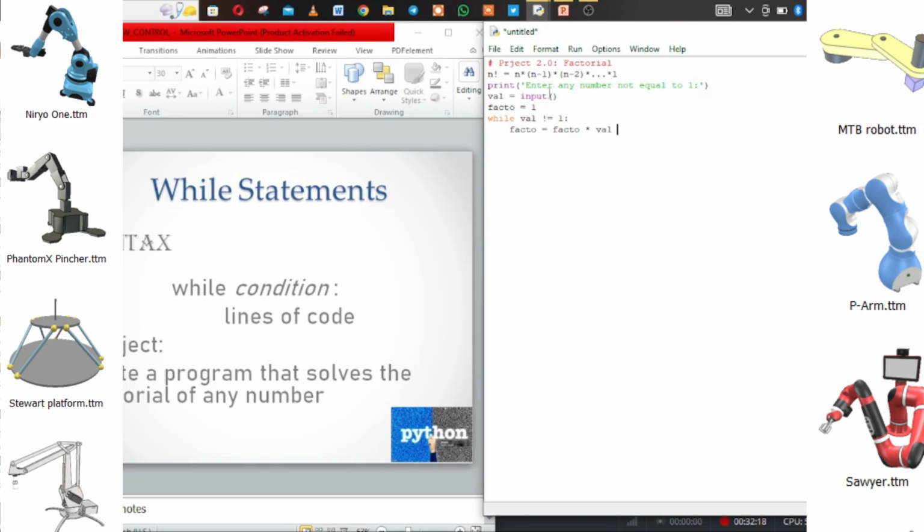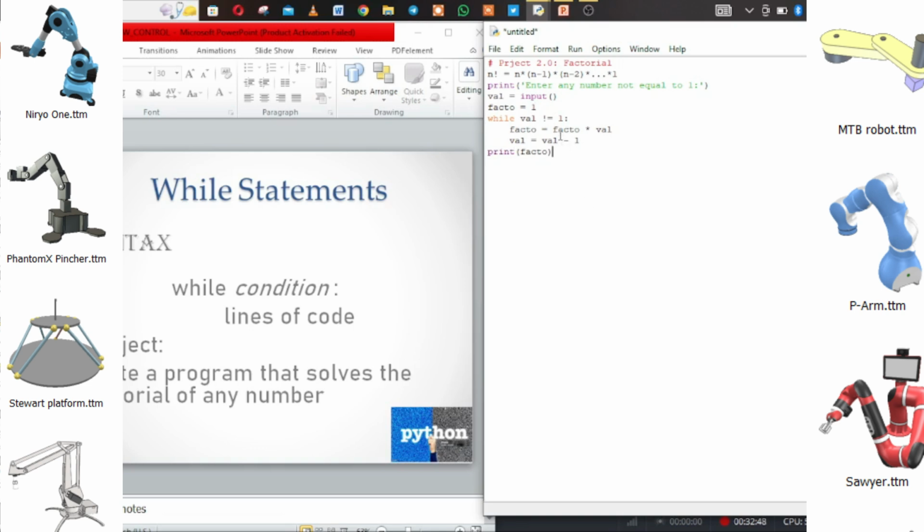So basically what we have here is, we had initialized factor to be 1, and once factor is 1, let's just finish the code, and of course let it be reducing val by 1. So we have a decrementation. In our example we had incrementation. I think this should capture print factor.